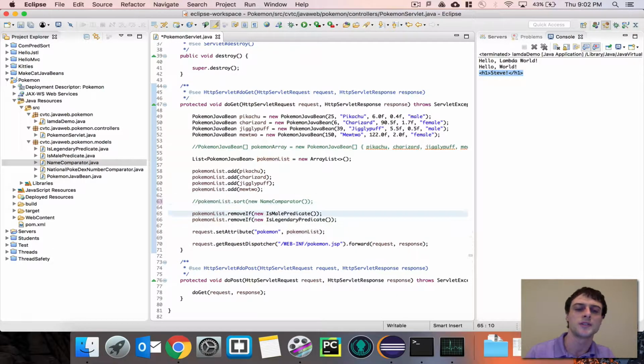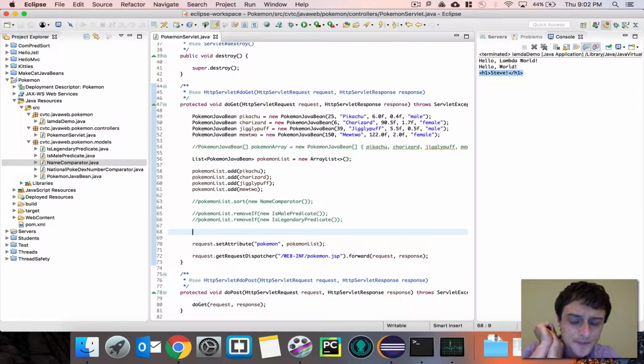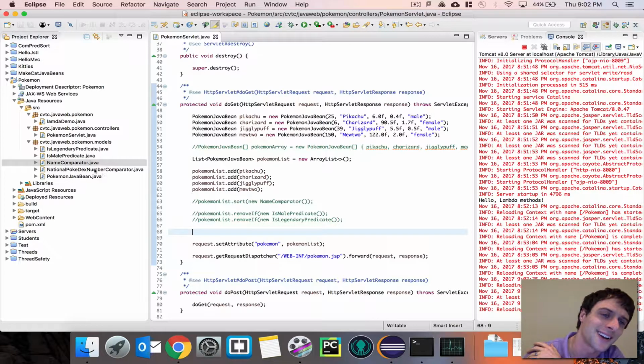So I'm going to comment these guys out, and I'm going to try to do the same thing using lambdas. I would say typically in programming that using lambdas to compare and to filter results is probably a bit more common in industry. Again, it kind of cleans up our code base a bit and makes it easier to read.